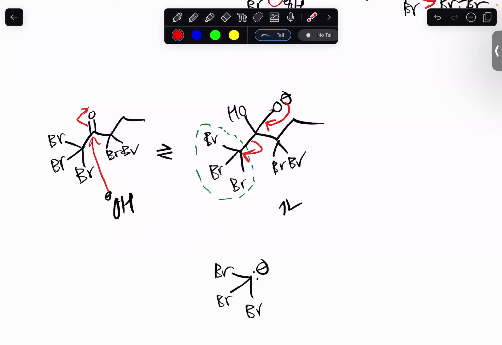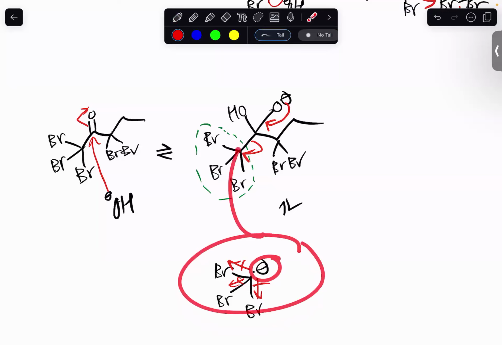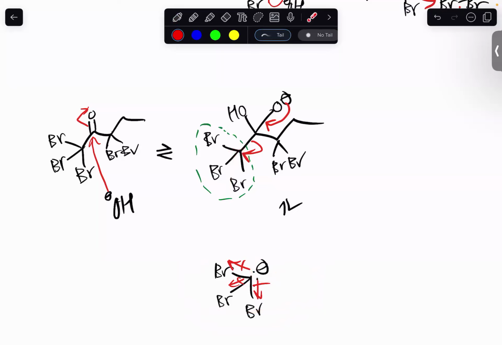Because you notice how when we kick that group out, this group has a negative charge, because now the three Br is basically pulling the electrons from that carbon-carbon bond. Pulling electrons from that lone pair, making that lone pair of electrons stable. And if it's stable, it's a good leaving group because it's able to stay as it is and doesn't want to go back and reverse the reaction. So that's why this is a good leaving group.